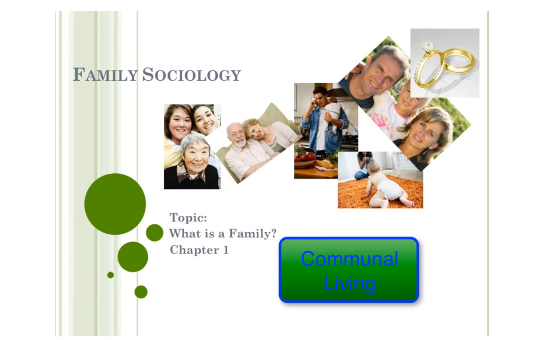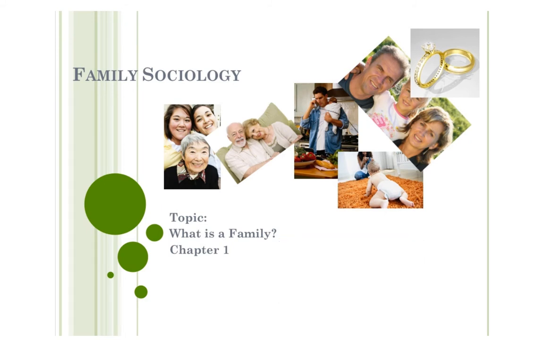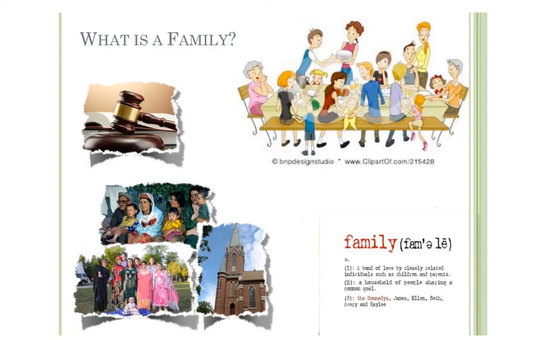Communal living is an example of another form of family. This is a group of families, often with a shared belief and shared resources. They share their money, clothing, and food, and work is done to benefit the overall collective of the whole community. The community takes precedence over the family. Now, this isn't unique, but it's also not typically what we would describe, at least in Canadian society and by family sociological perspectives, as a family.